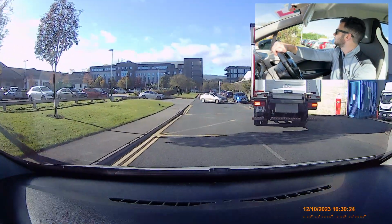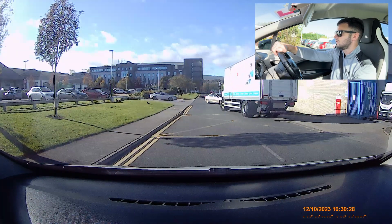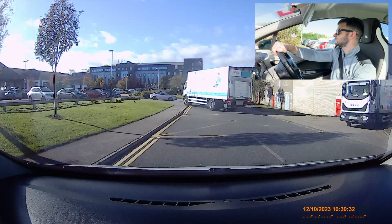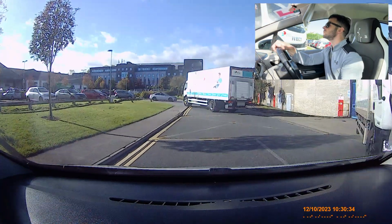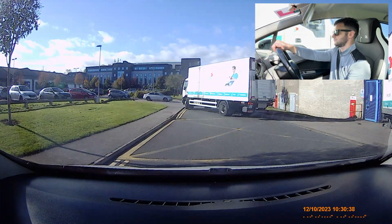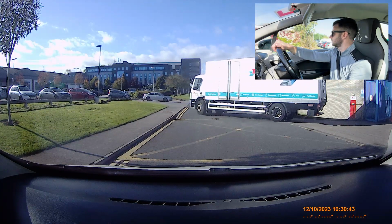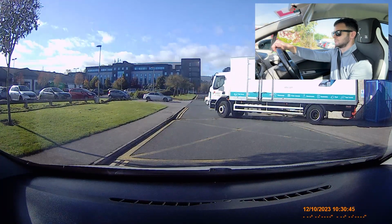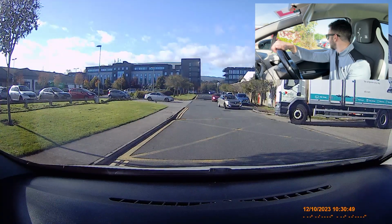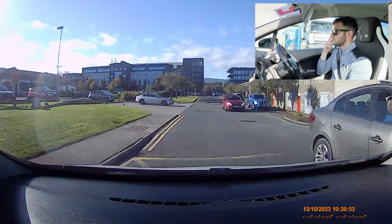No, okay, so not sure what this truck is up to. I'm gonna let him finish what he's doing. He's going to reverse in here by the looks of it. I move forward just to give that truck a bit of room. I have a bit of space at the yellow box. That truck's reversed in, mirrors. Off we go. Very important what happened there. Just give a truck plenty of space.